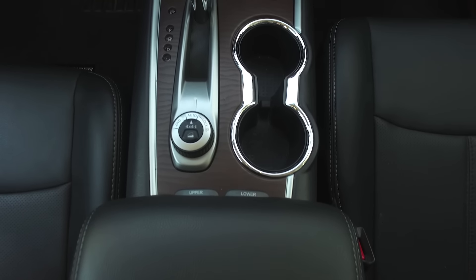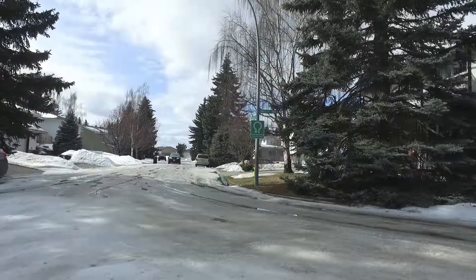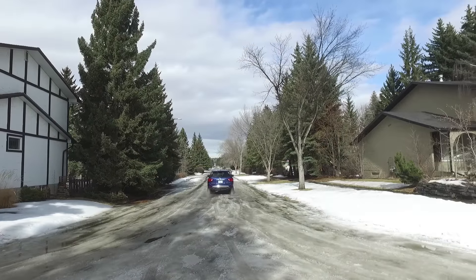One thing I really like about Nissan's all-wheel drive system is that you can select what mode you want depending on road conditions. If roads are totally dry, you can go into two-wheel drive — basically driving a front-wheel-drive car — saving some fuel. You can go into auto mode, which constantly monitors road conditions. Or if you're on a slushy street or a rough side road, you can pop it into lock mode, and below a certain speed the vehicle stays in full-time four-wheel drive. Beyond around 40 kilometers an hour, it goes back to auto mode, putting power to whichever wheels are starting to slip.